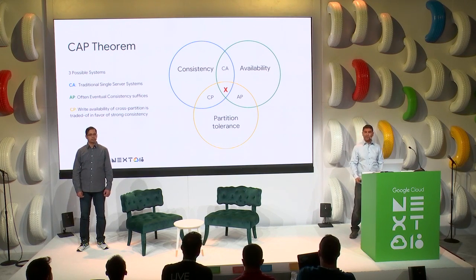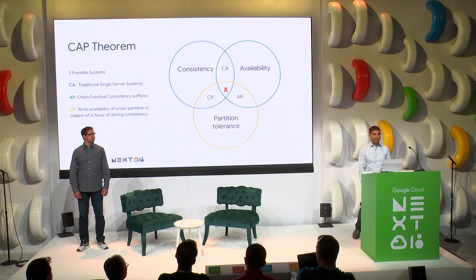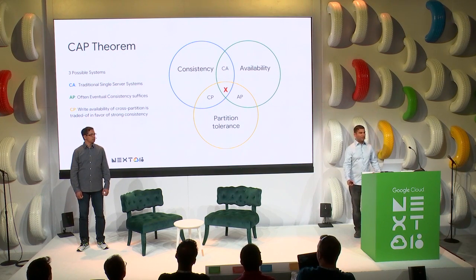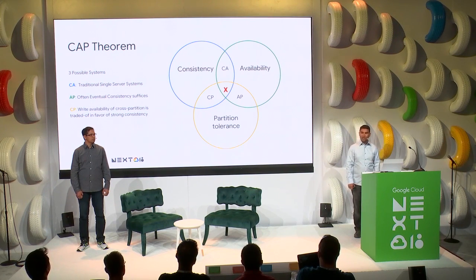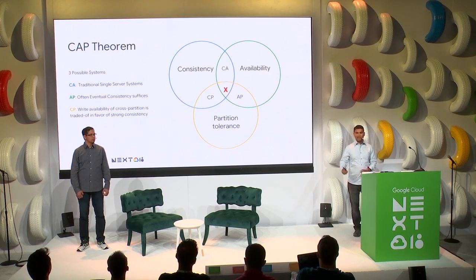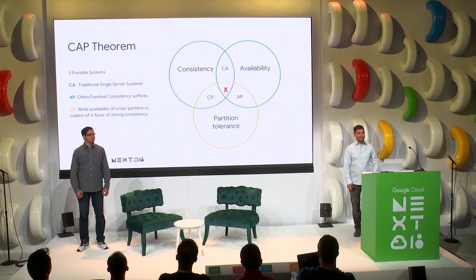So you could either end up with a system that is consistent and available at the same time. That's typically all the old school single server model. Or more often, in a distributed system, availability is extremely important, which has been the kind of choices that we made for a lot of our design. And we picked AP-based model. In some cases, you might have consistency and partition tolerance if it's a shared global object. And we'll talk about that subsequently.